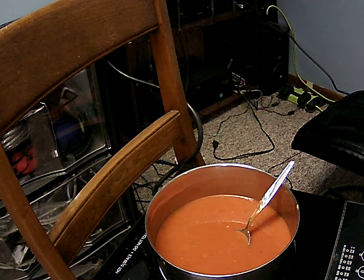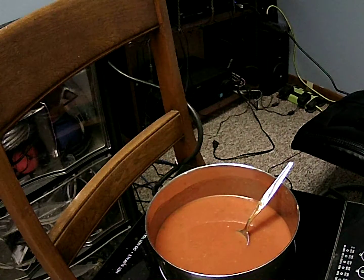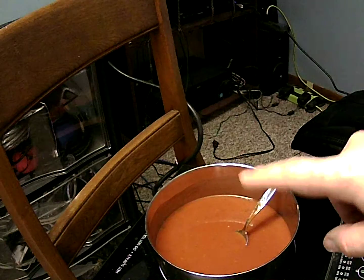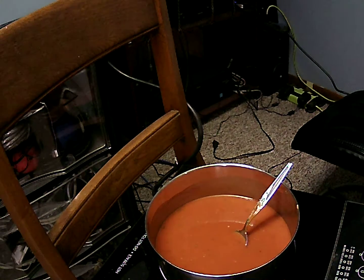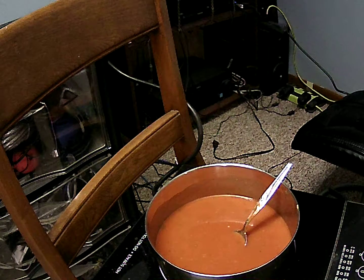It's gonna be a nice little lunch. There's a place called Eastside Mario's in Canada — it's like the Canadian version of Olive Garden. My buddy works there and told me the soup they make is just Heinz tomato soup out of the can with minced garlic and some Parmesan cheese. You can basically make it at home.